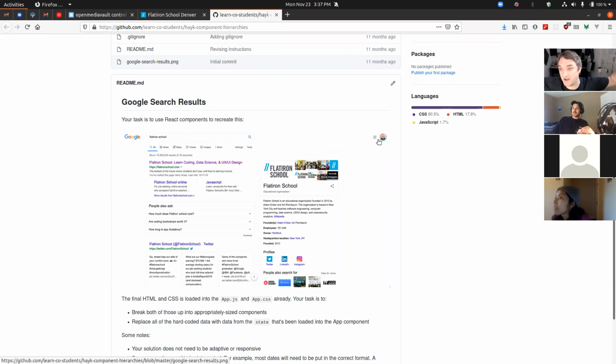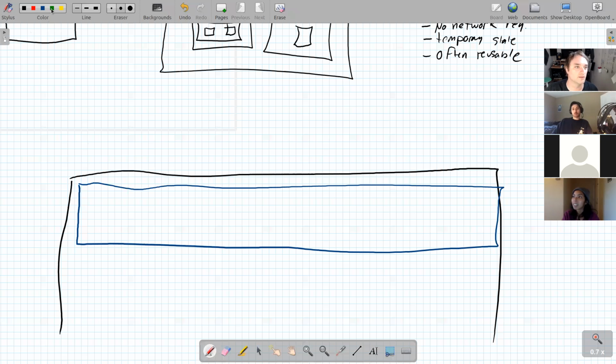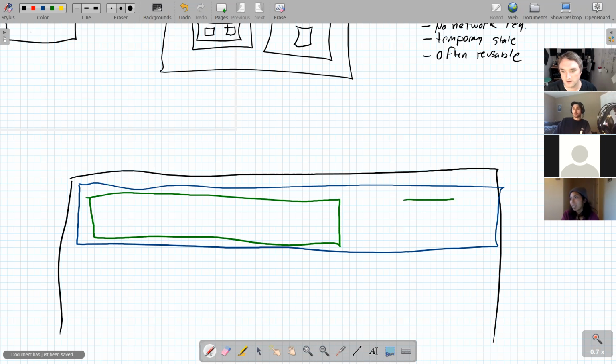If I want to push them out to the sides, put them in a container and tell the container to flex its children off to the sides. So I end up with that component and that component. And then this blue guy goes, hey, my two children, space between them.